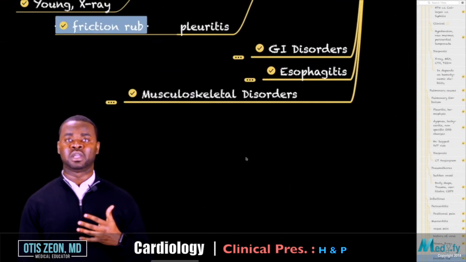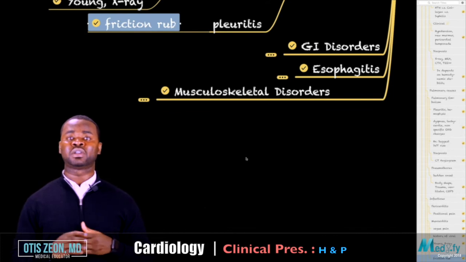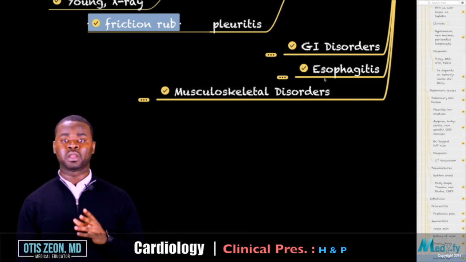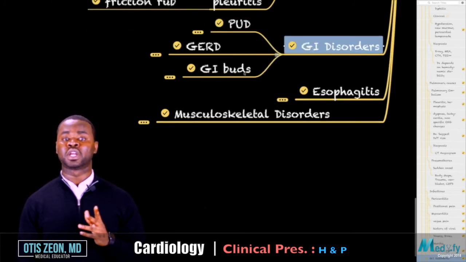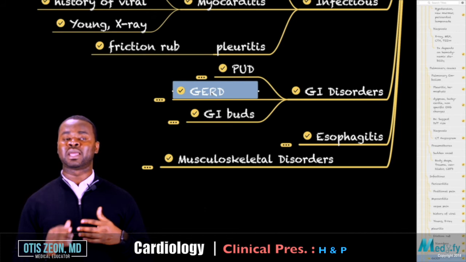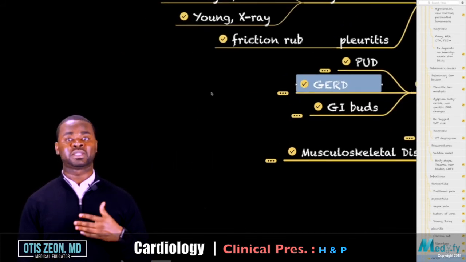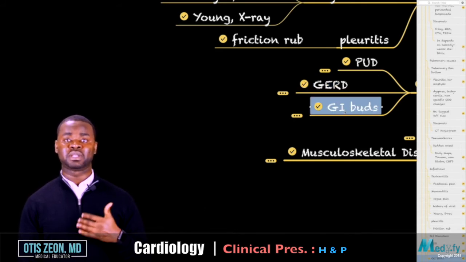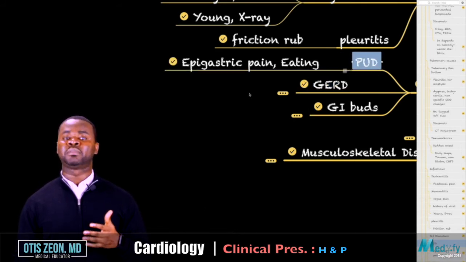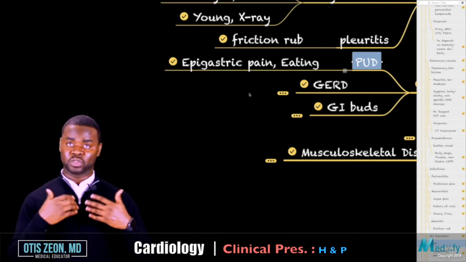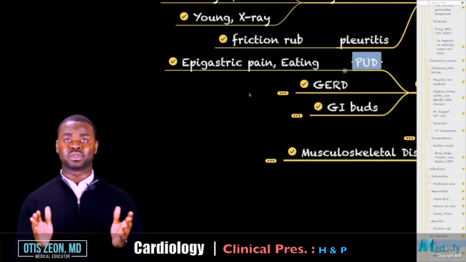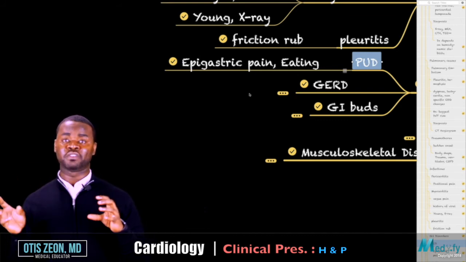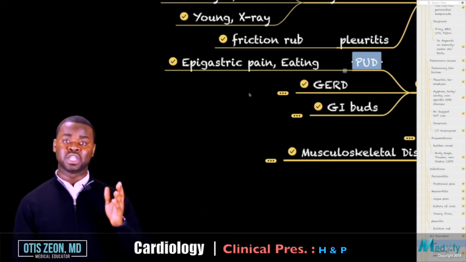Then you move on to GI causes. Of course, with all of these, GI causes seem to be the most common of the reasons why a person may have chest pain, and one of the reasons why is because of GERD. GERD is one of the most common reasons why a person may present with signs and symptoms of chest pain. But let's talk about peptic ulcer disease, and then we talk about GERD, and then we talk about GI buds type chest pain. Peptic ulcer disease, again, the person may have an epigastric type chest pain. It's associated with eating. We know this has to do with ulcers in the stomach, and just read your clinical vignette to know that this is away from cardiovascular and this is towards GI.